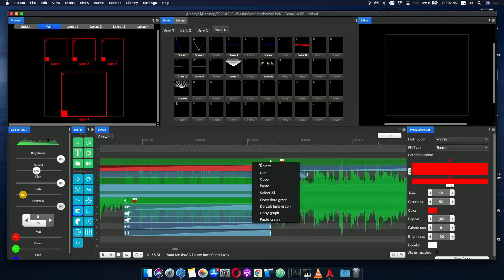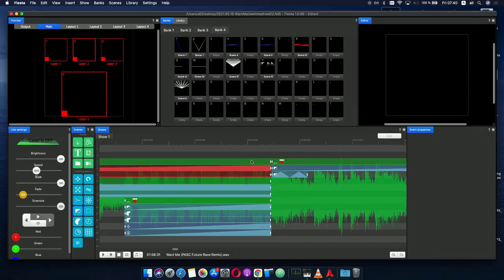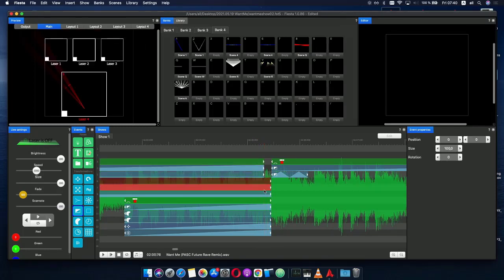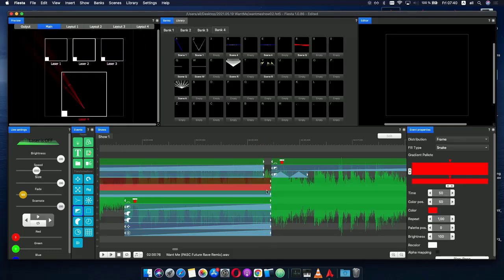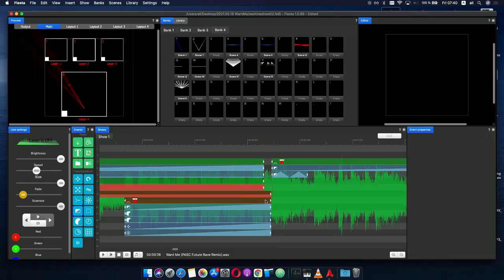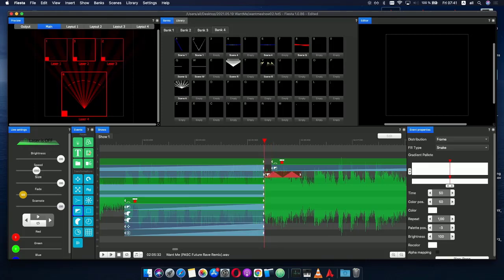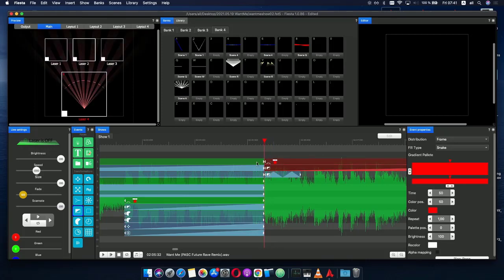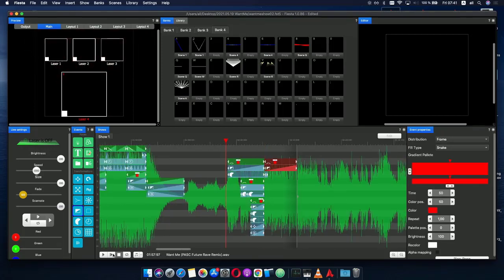And I think it takes too long. So let's make the previous segments shorter. I have to do it one by one because they don't start at the same time, and there's no way for Fiesta to know how I want to resize them. Now we should catch the white change precisely. Okay, sounds about right.